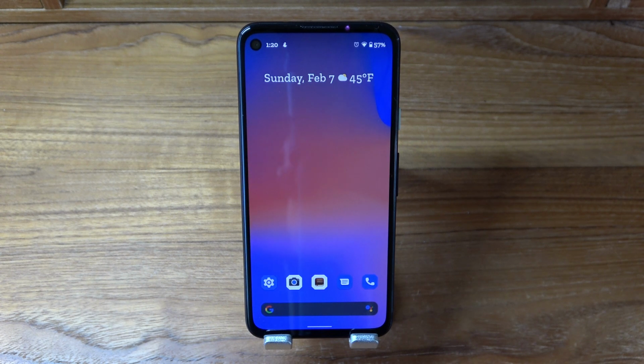Welcome to the full Pristine review for the Google Pixel 4a. Let's dive right into this thing.